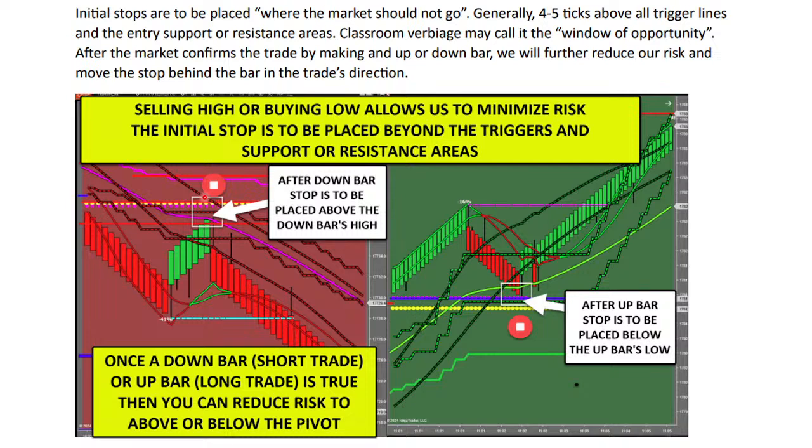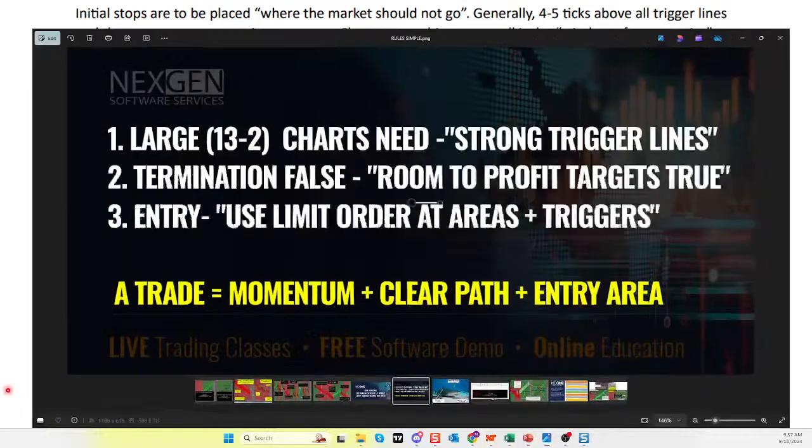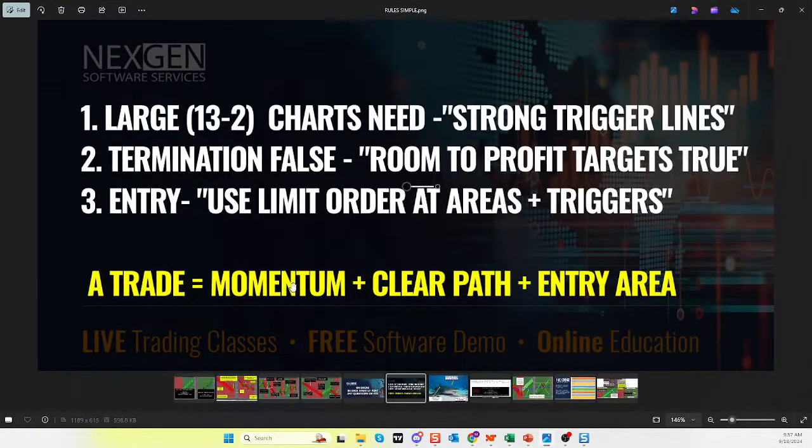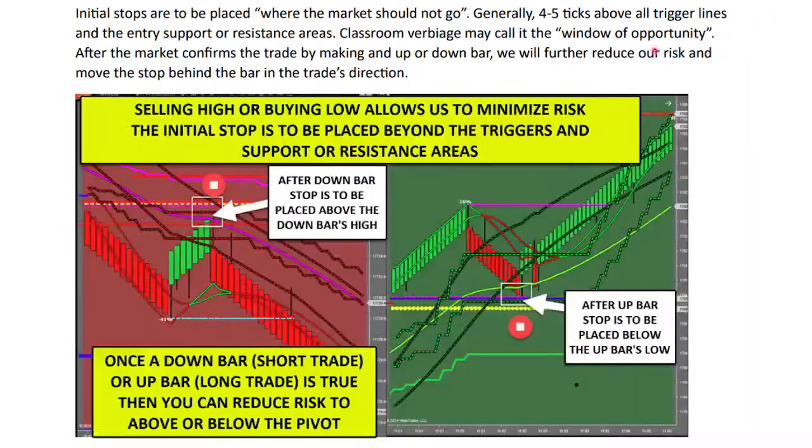I want you to be okay with losses, but I want you to be concerned with taking the correct losses, the losses that had momentum, the ones that had that clear path, the entries that were inside of favorable large triggers, guys. Not entries jumping in down here hoping it doesn't go without you. Not entries over here where your risk is huge and you're almost to your target. Focus on entries. Great entries create manageable trades. It begins the process of where you put your stops.